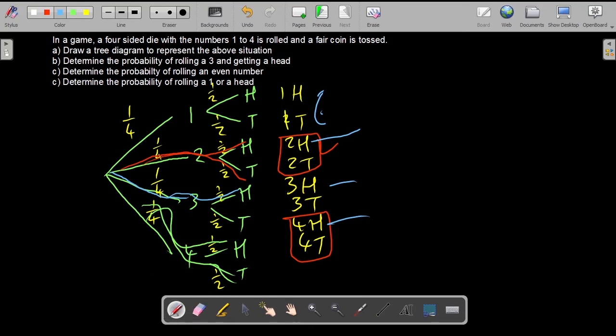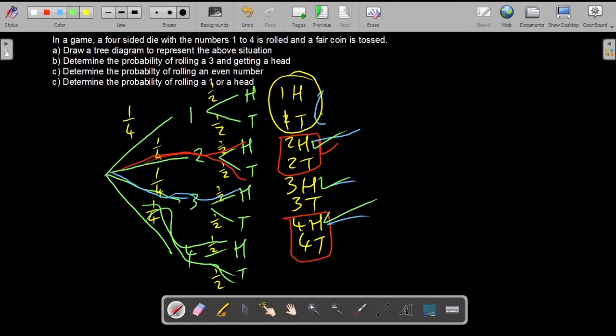If it were the probability of 1 and head, we would be only looking at this and you just multiply 1 over 4 and 1 over 2. But now it's 1 or h. So we actually have to include everything that is associated with this stuff. And this or condition, if you remember from Venn diagrams, it basically is the same. If we say the probability of A or B, we basically include everything which is in the circles A or B. And that is what is happening over here as well. So now we have to include everything that has a 1. We have to include everything that has an H.